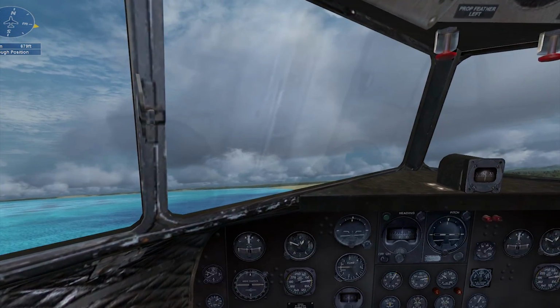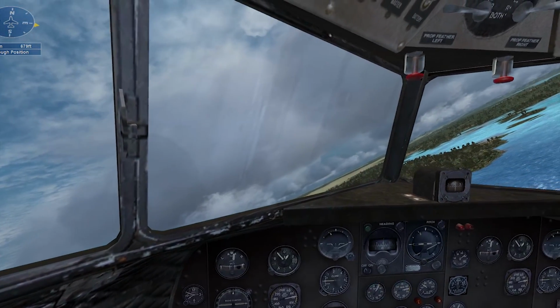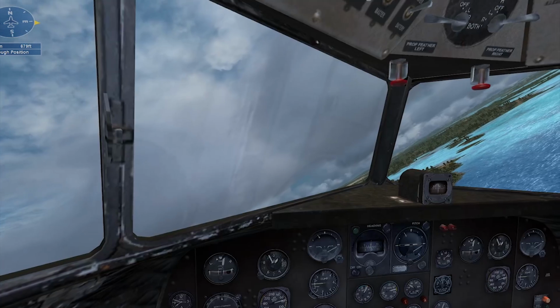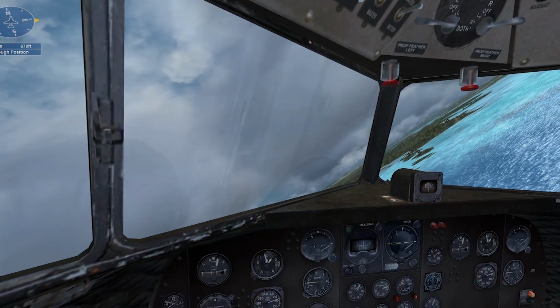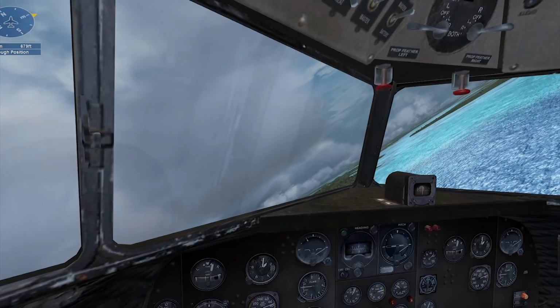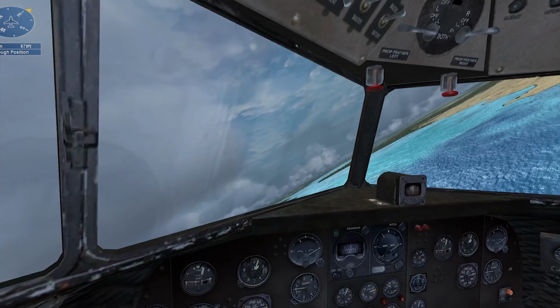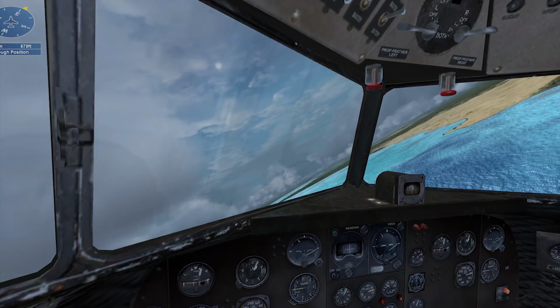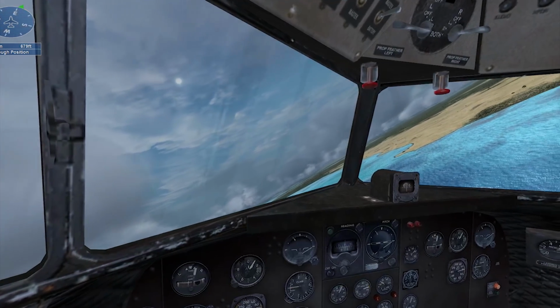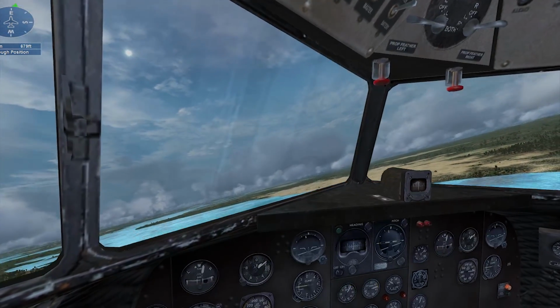Okay, now make a turn to the right and head east. Climb to 1,500, but stay out of the clouds. We're finding our way visually. Okay, roll it out to 090. So we're going to find our way to the drop zone, fly overhead, and then turn back around and make a pass for the drop, aiming for 600 feet and 90 knots.